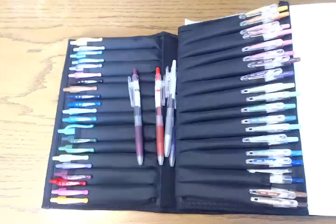Hey everybody, today I want to talk about some of my favorite pens, and those are the Pilot Juices and the Pilot G2s. And I want to do a little comparison for you. The reason being is I feel like a lot of people either don't have the money to buy all the pens in the world or they don't want to.